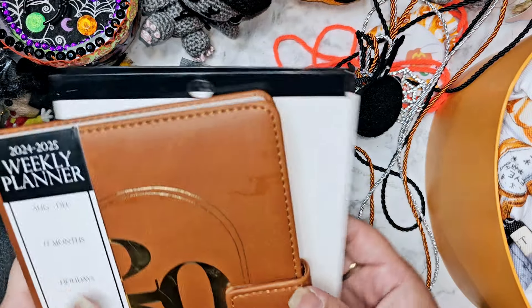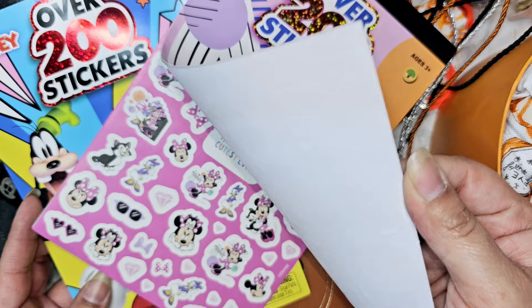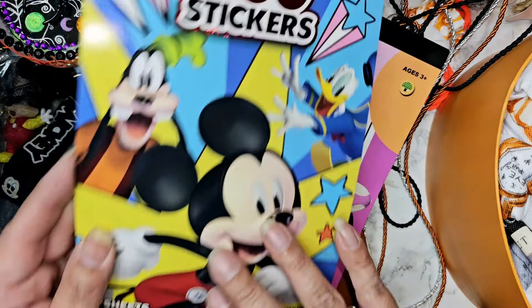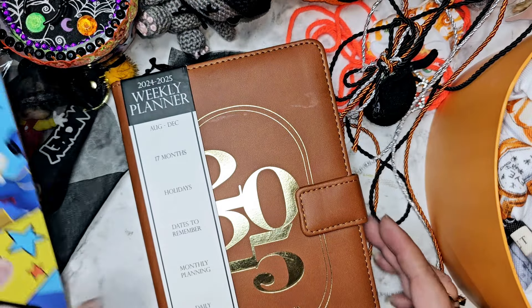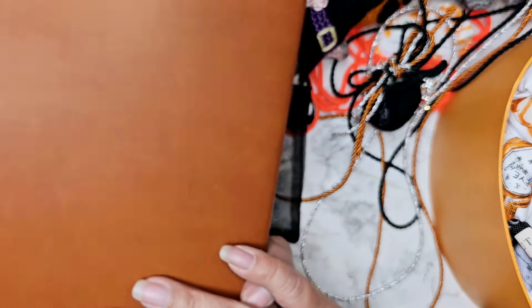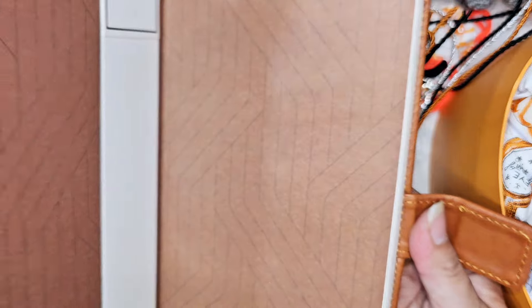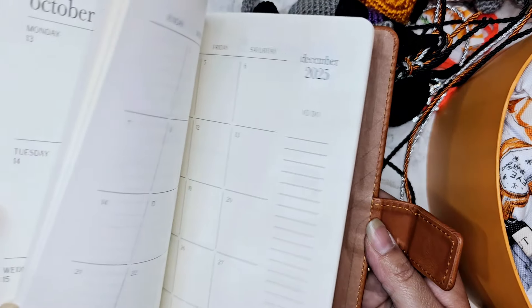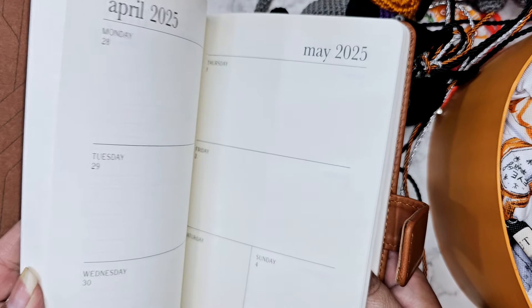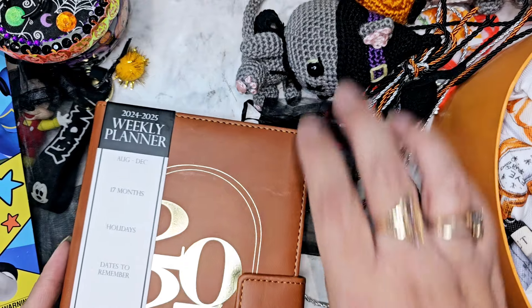I was just talking about going to Disneyland, which I need to go — I love going in October, so I definitely need to head out there soon. Oh, that's a whole book of just minis. And then we got the whole gang over here. I love me some planners — this is really, really pretty. Oh, that's magnetic — that's nice. I loved how it had like a little birthday section. I really, really like this. Thank you so much, I love me some planners.